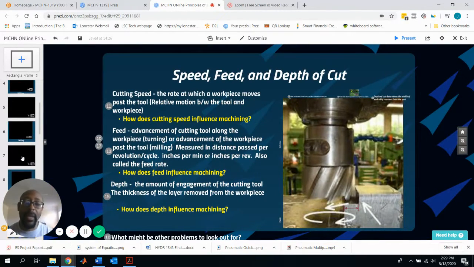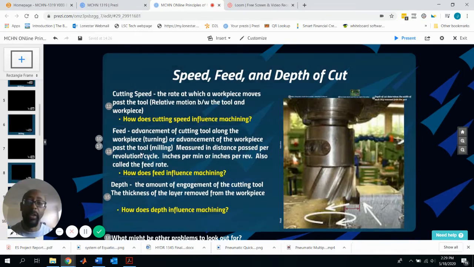All right. In one of those videos, I believe it was a drilling video, it mentioned speed and feed. Now, there's one more thing I want to add to that, which is the depth of cut. These three parameters are extremely important in any machining process that you're going to be doing, because these three parameters really determine how well you're going to cut your material. And they have to be adjusted depending upon what type of cut you're doing and also what type of material you're cutting. Now, let's look a little bit closer at what we're talking about here.